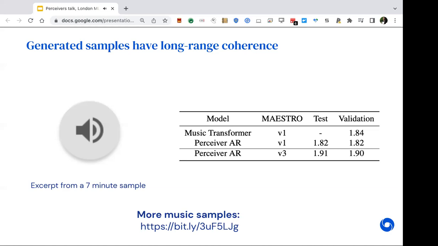So you can hear that the model is able to maintain the rhythmic motif all the way through, but introduce gradual variations that make musical sense. And the reason it's able to do this is because every note that's generated by the model is conditioned on every other note that's come before it. So the model doesn't forget what happened earlier on, but is able to literally attend to every input that's preceded it. And so we find that in general, this is able to produce samples that have very, very high levels of coherence.